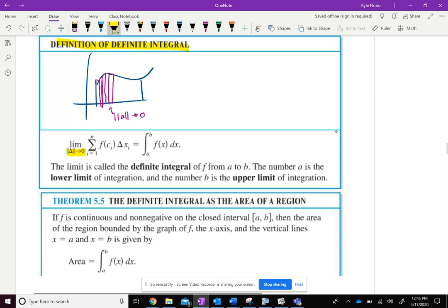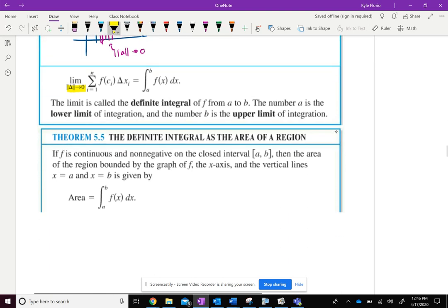A definite integral is the limit of the sum. So we take a Riemann sum and we take the limit as those rectangles get infinitely small, and that's what we call the definite integral of f from a to b. The number a is the lower limit of integration, and the number b is the upper limit of integration. Right now, this is just a notation that I want you to know is another way of writing a limit of a sum. This will, in the next section, relate back to antiderivatives, but right now, this is a notation that means take the limit of a bunch of infinitely small rectangles under my function between a and b.